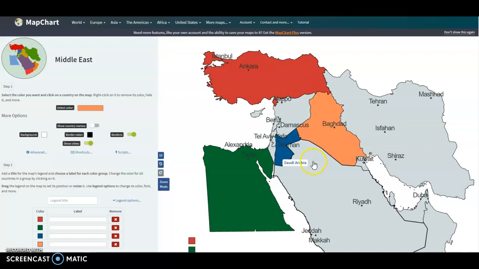Now, the other important thing is how do you make your legend? As you click every color, each individual color will show up here. And I can move these around if I want to reorder them. However I want to do that, I can do that. And then I just write in here and label. So your top label is going to be, I think, greater than 200 billion, just go greater than 200, like that.